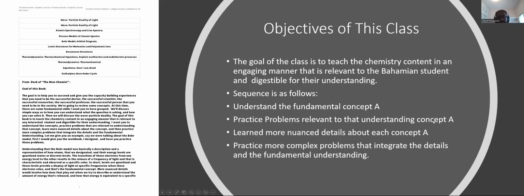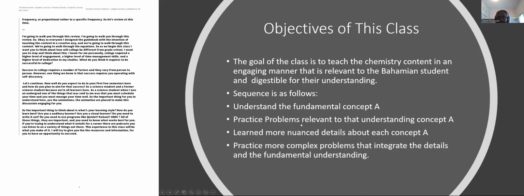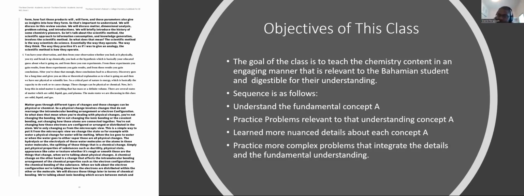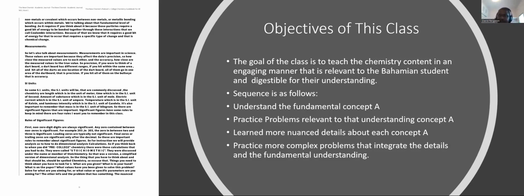The first set of practice problems would be equivalent to the quiz I would give you. The second set would be equivalent to the homework set I would give you. And at each stage of this class, it's somewhat iterative in that I look at the feedback, I look at what you're doing, and I try to assess how I can best help you understand the fundamental concepts and the nuanced details about those concepts.